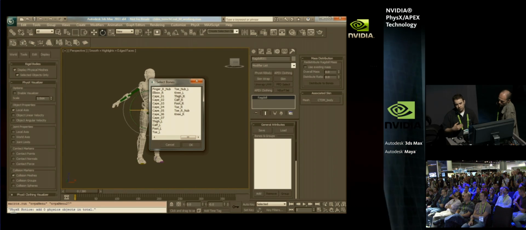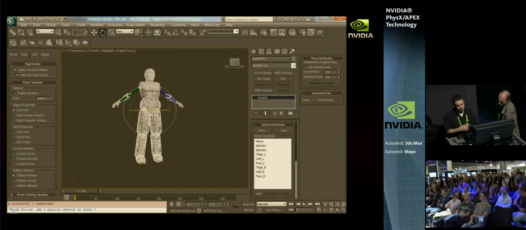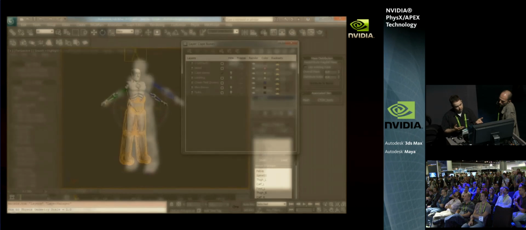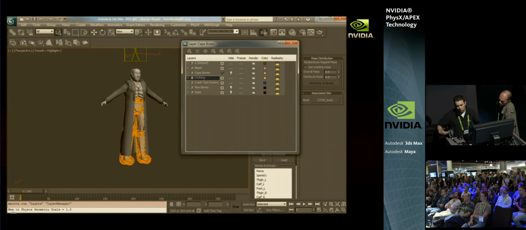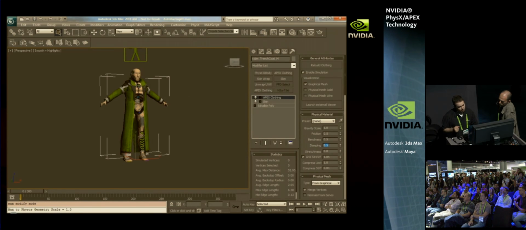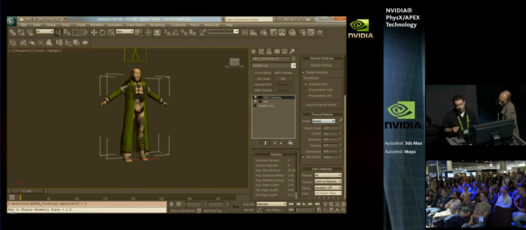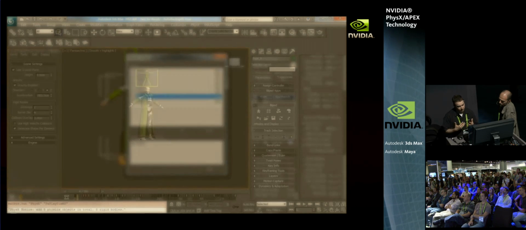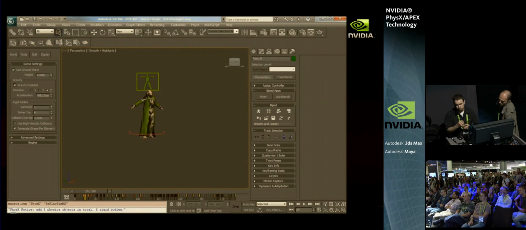And this will allow us, in one big step, to generate all the rigid bodies on the bones that you're interested in. In this case, he only does the lower body, because that's really where all the motion of his cape is limited to. It defaults to capsules, but it could also be more tightly fit auto-generated convex hulls. And that's also taking apart the mesh based off of bone influence weights.